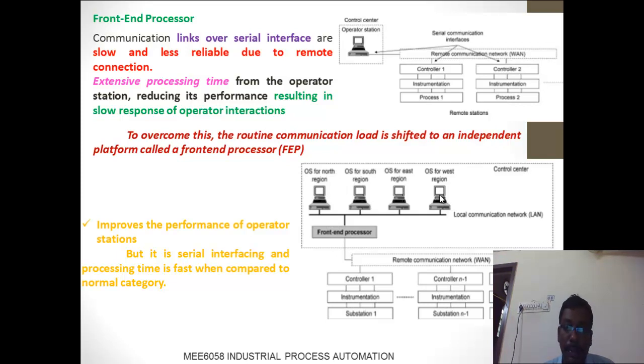So why? It's to improve the performance of operator systems. A single operator wanting to monitor 1000 processes in process 1, again around 1000 processes in process 2 and 1000 processes in process 3. It's very difficult to monitor around 3000 processes in the single control center. So for that only, we divided the single control center into multiple control centers to monitor the process of north region, south region, east region, west region. So why? It improves the performance of the operator stations, so we are able to monitor where exactly the problem is.